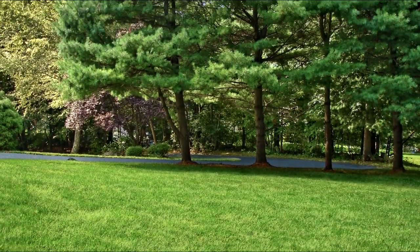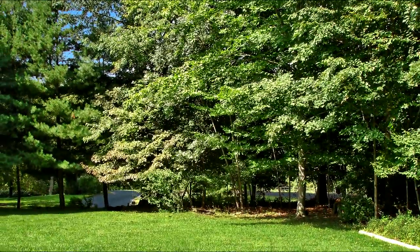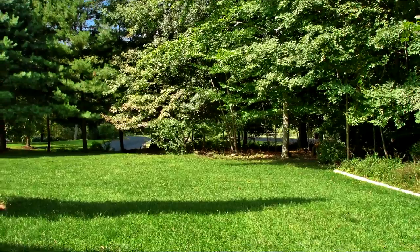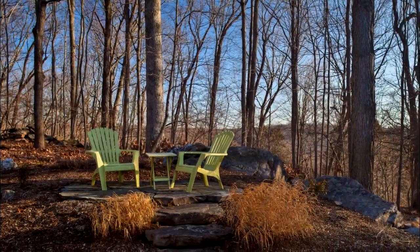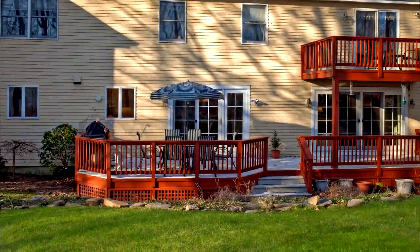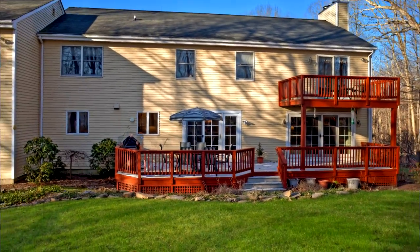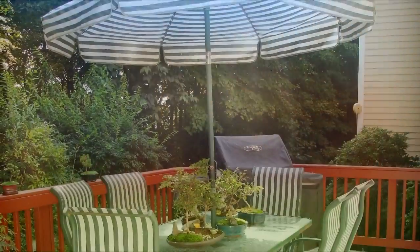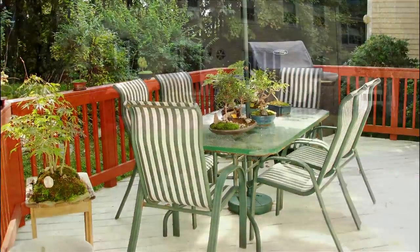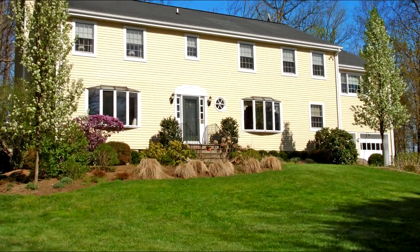The property has a lush tree-lined lawn with level areas, perfect for recreation, like a game of soccer or a kiddie pool, jungle gym, or just a bit of quiet reading. Decks off the walkout kitchen and family room allow for memorable evenings of dining al fresco or fun summer afternoon barbecues. This home is in tip-top shape.